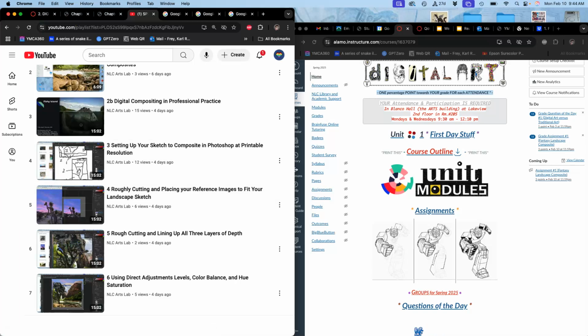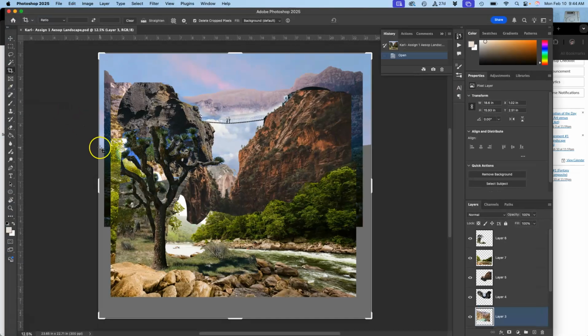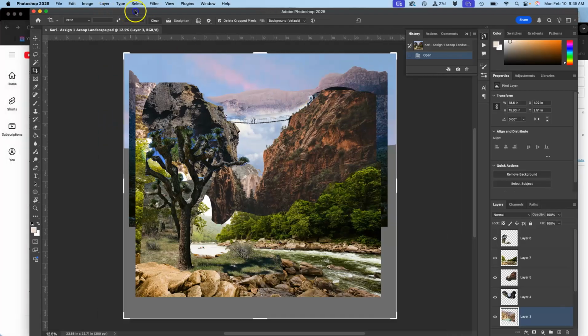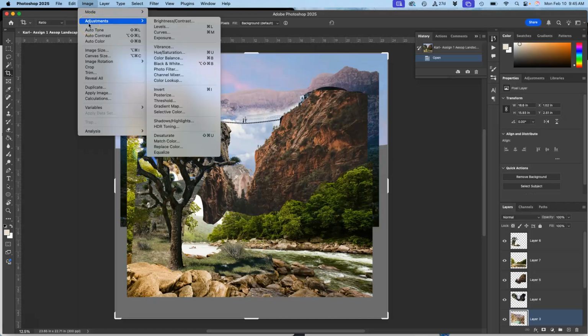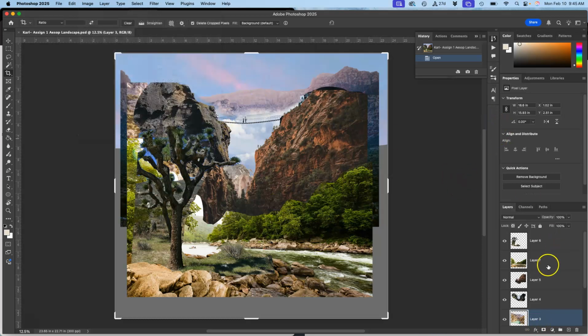And now we're at this step, which is starting to use direct adjustments. And there are 3 direct adjustments we learned for this class. This is on raster imaging and controlling the color and the lighting of your pixels. Those 3 can all be found under image and adjustments. They're called direct image adjustments because they physically change the pixels within the thing you've selected or the layer that you're on.